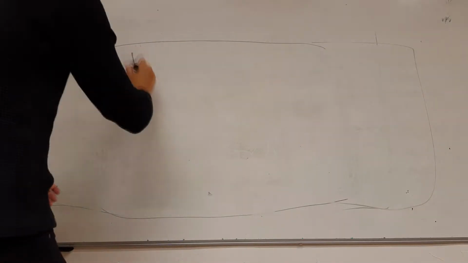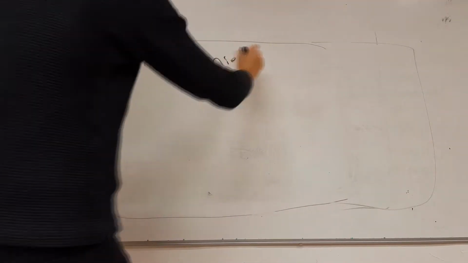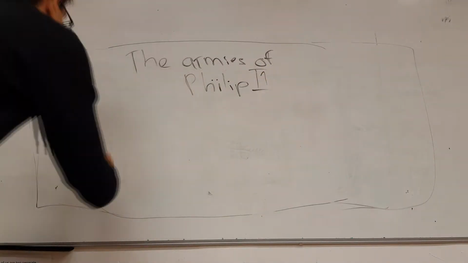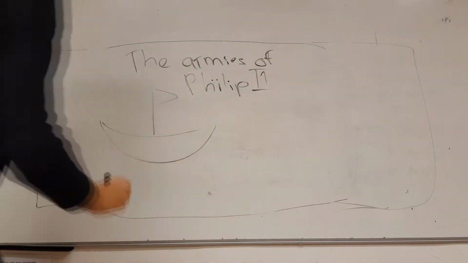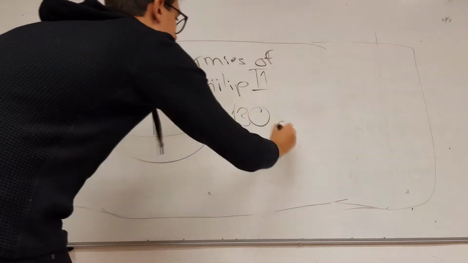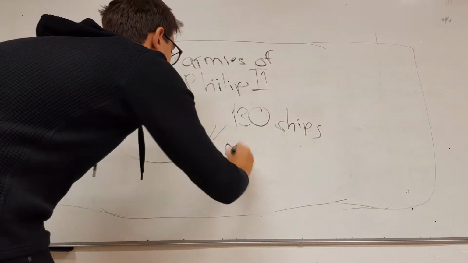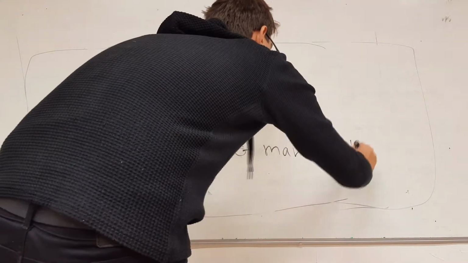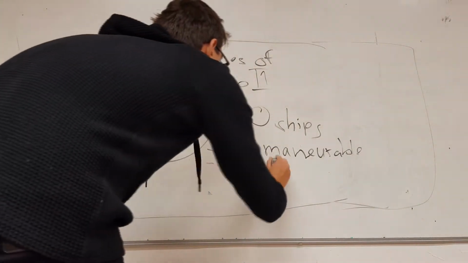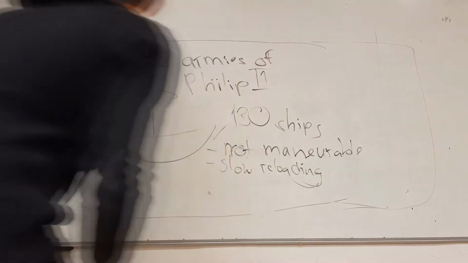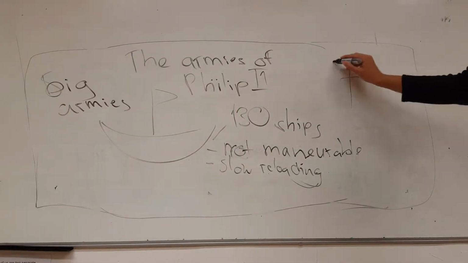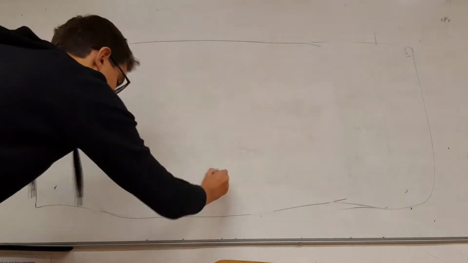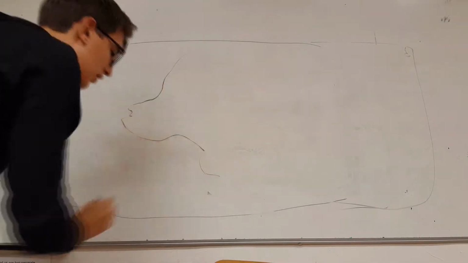Okay, so the second thing we're going to talk about is the armies of Philip II. Even though he deemed war unnecessary, he still had to have means to defend himself from oncoming attacks. So he had an extremely powerful fleet called the Spanish Armada, which consisted of 130 ships, which were very big and had a lot of firepower, but they were not very maneuverable, which was exactly what led to their defeat. In addition to this, he also had very big and well-trained and equipped armies.